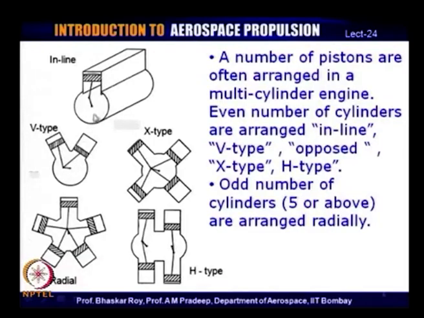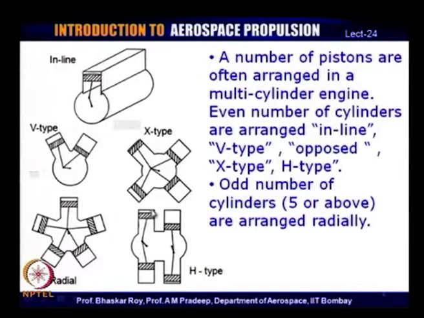So, you can have 2 by 2 cylinders lined up, or you could have the X type, where 4 cylinders are around one central main shaft or crankshaft. And then you can have 4 inline, which means you can have multiples of 4 or 8, just like you had multiples of 2, which means 2, 4, 6, 8, etc. However, there are options where you can have 4 cylinders in this fashion, which is often referred to as the H type, so that 4 cylinders are arranged in an opposed fashion and not in X type.